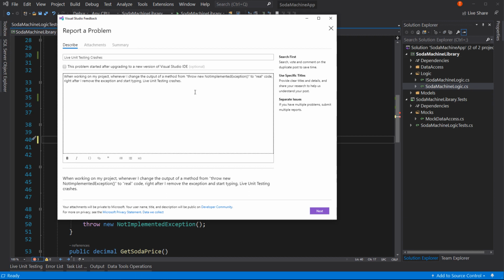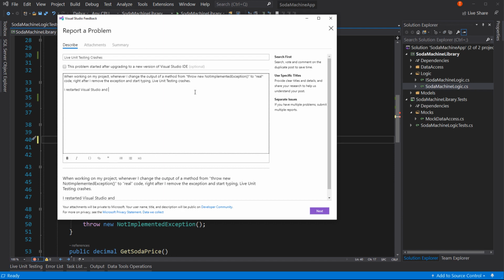Okay, now the next thing I'm going to do, in a separate paragraph, is explain a little more about my situation or what things I've noticed. So first, let's start with what I have done. I restarted Visual Studio and I tried the preview version of Visual Studio.